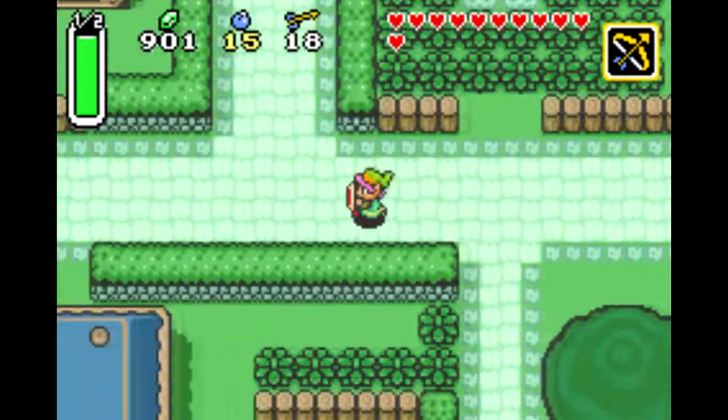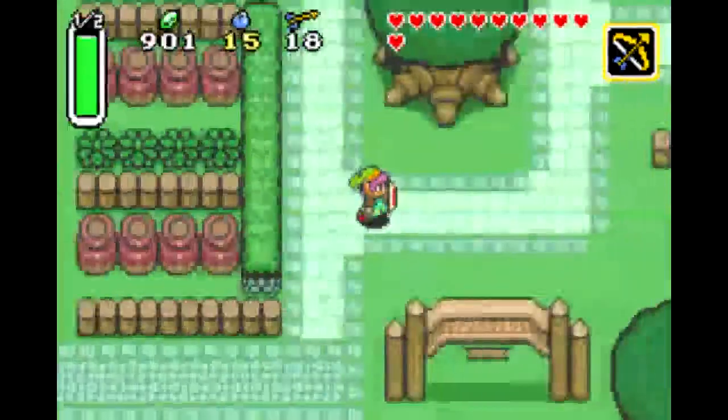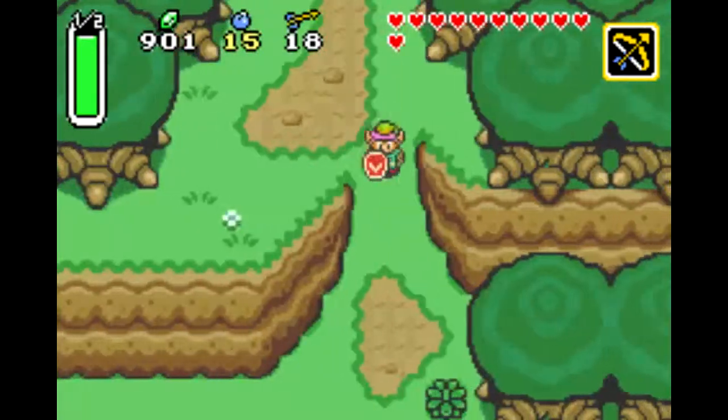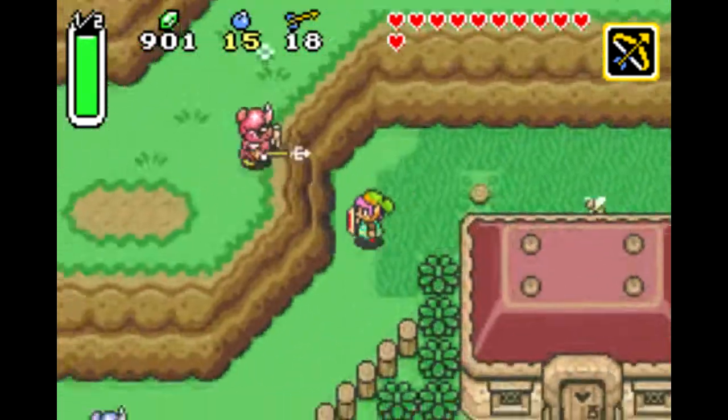Anyway, yeah, we got the Bombos, we got the flute and the shovel and unlocked the bird, and we got the half magic meter, and we got both the heart pieces. Yeah, that's everything I plan to do this episode. So let's head back down.